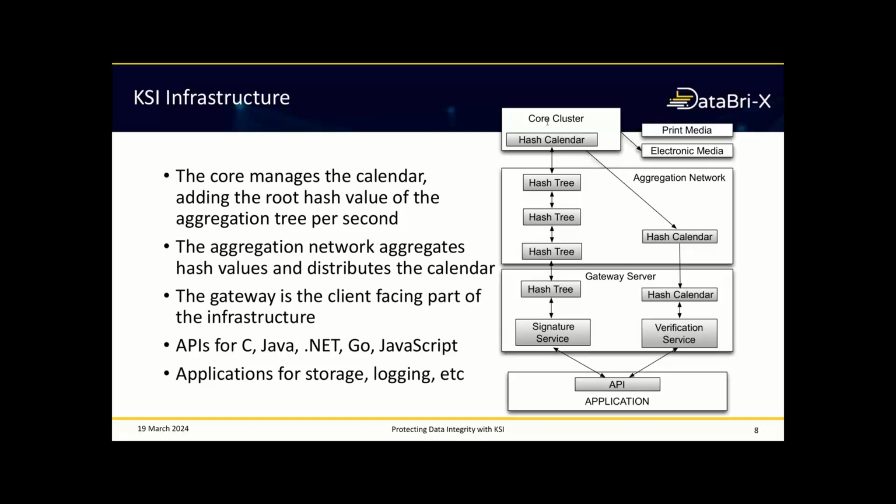The clustering here is not for load balancing or for performance reasons or load distribution. The clustering here is for availability and reliability. The amount of computation needed to maintain this hash calendar is really quite small. Only one hash value is added into this calendar hash tree every second.